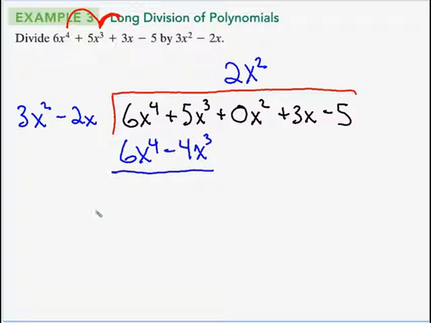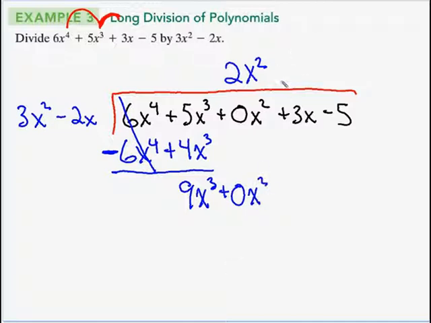Again, we are subtracting. If you want to think here, we could make this into minus this quantity, and then you could distribute your negative. So we could make this a minus and then change this to a plus, and now we add. If we add here, we get nothing. And if we add up, we get 9x cubed. And then bring down the next term, plus 0x squared.